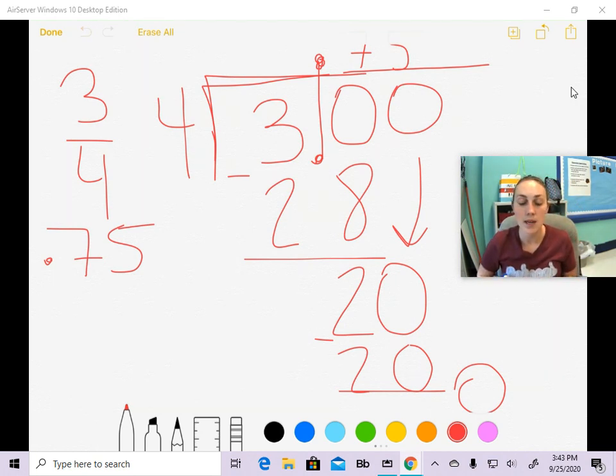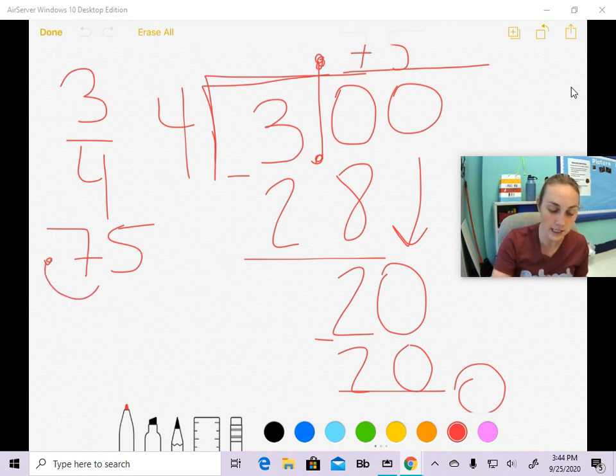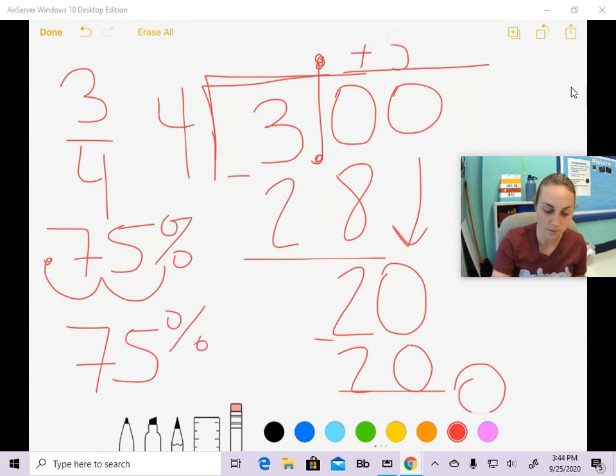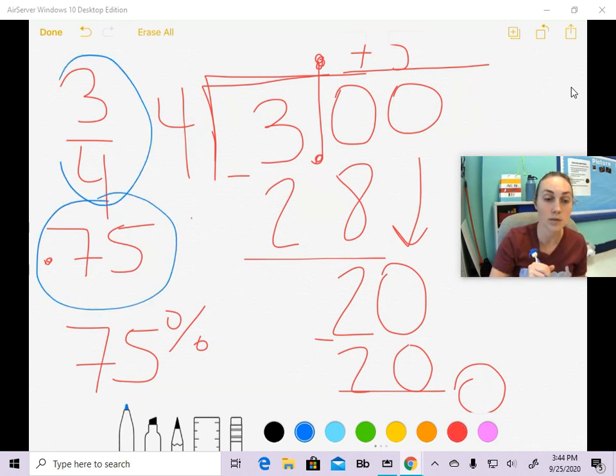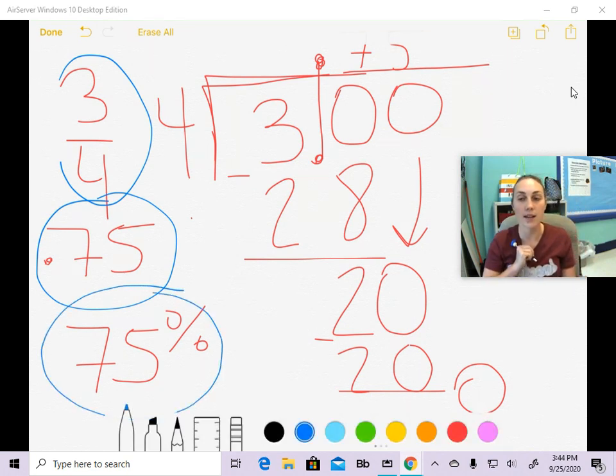And once you have it in decimal form, turning this into a percent is going to be super easy. All you have to do is move the decimal place 2 times to the right for you to get the percent version. So all you have to do again is move the decimal 2 times and then add the percentage. So this is going to be 75%. I'm going to go back and erase all of this because now we have the fraction as well as the decimal as well as that percent. Okay, so we have all of those and it won't be that bad.